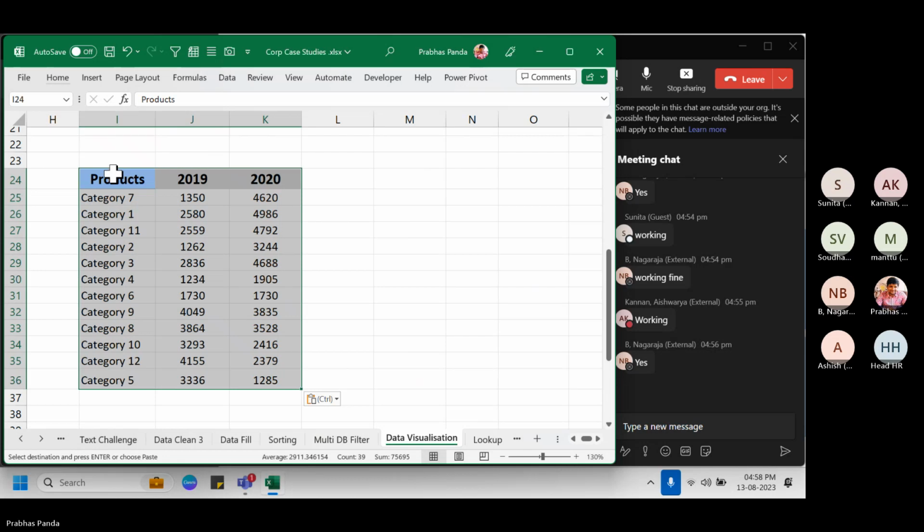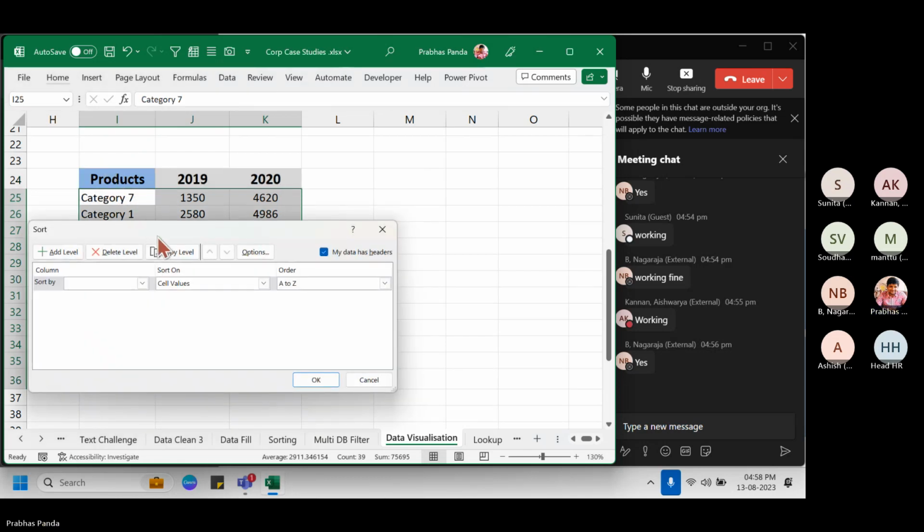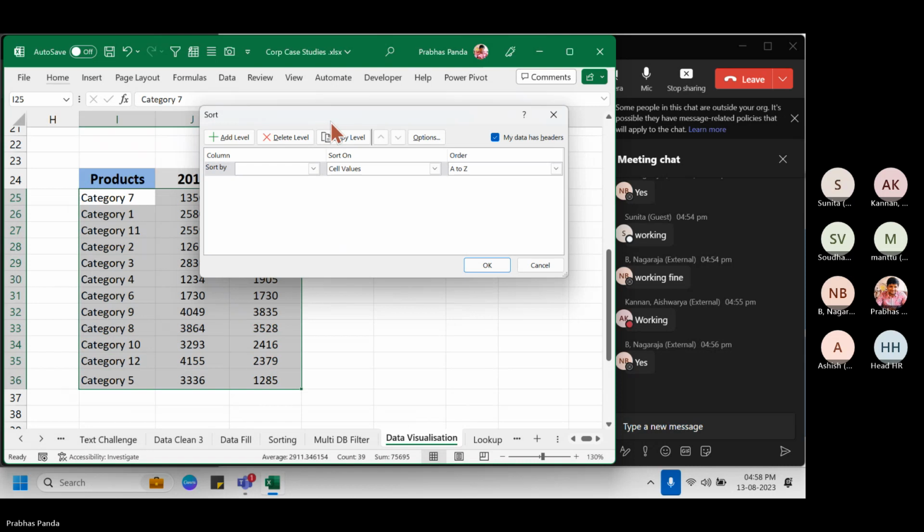Okay. Now, once this is done, go for data sorting. Go for data sorting over here and sort by the product column. Just name the column as product, and order, let it be A to Z only, and click OK.